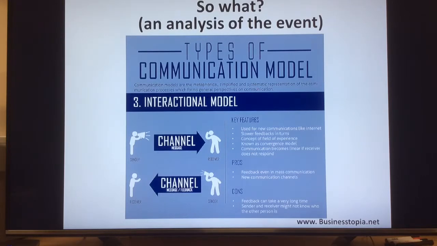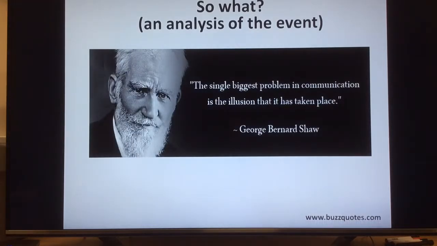The third method, also used a lot during the group, was interactional models. We used emails, we've used the telephone, but we also used UVU. UVU is something new to myself. I proposed the use of this to help us once a member of the team had dropped out and to allay any fears. So we could come together very quickly and discuss any issues. It enabled us to share work and actually confirm what we wanted to do next. One of the key aspects with this was making sure that information was understood during our communications. And as George Bernard Shaw states, the biggest problem is the illusion that communication has actually taken place. We made sure it was confirmed at each stage, from our face-to-face and then through to the interaction through UVU.